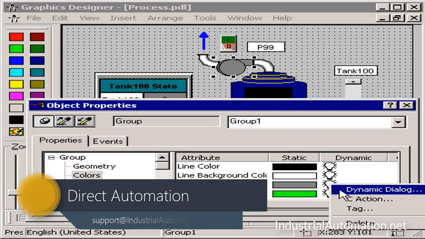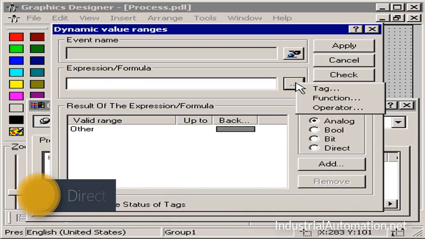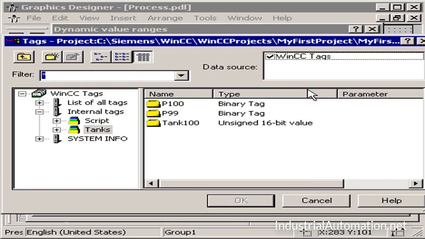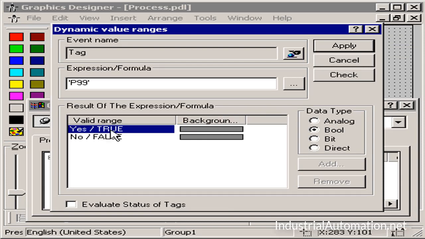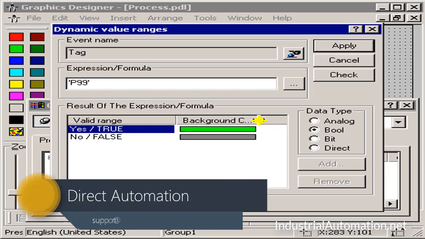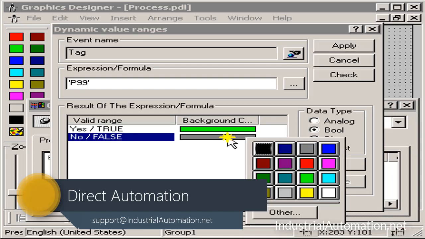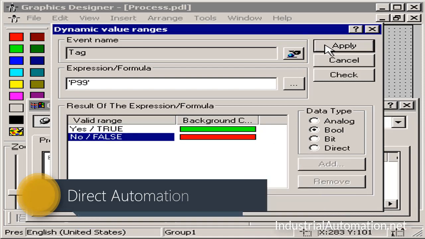I'll right-click, choose Dynamic Dialog, and for my expression, I'll look at the tag Pump 99. Next, I'll choose a data type of Boolean. Yes and true is the same as a 1 in a binary tag, so for that state we'd like it to appear green. No or false is the same as a 0, so we'd like it to appear red in this case.